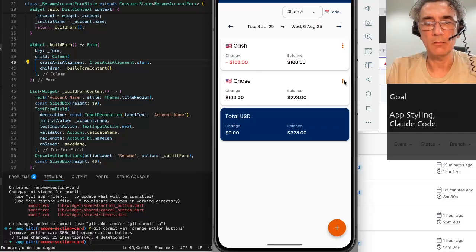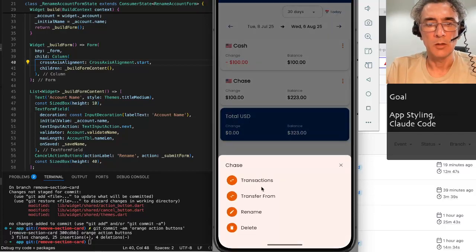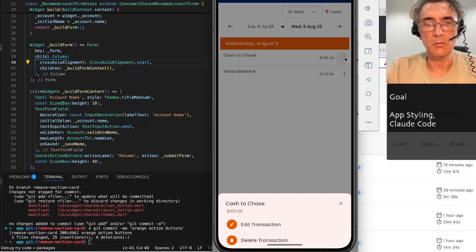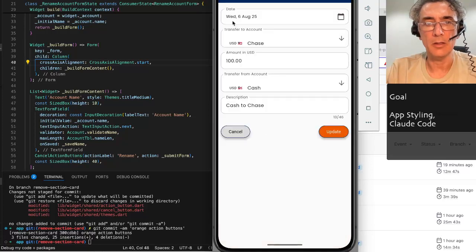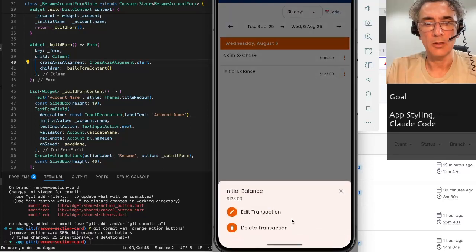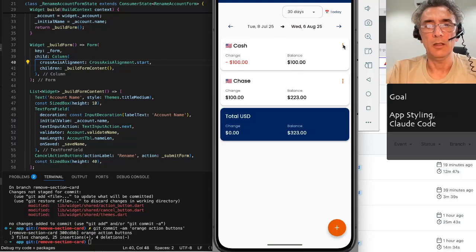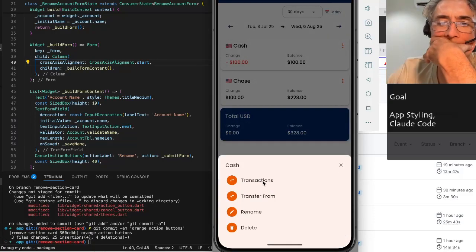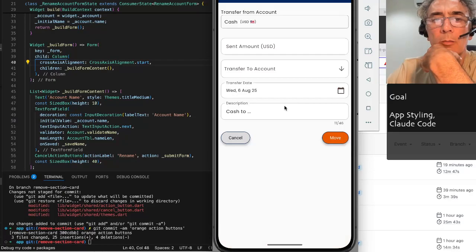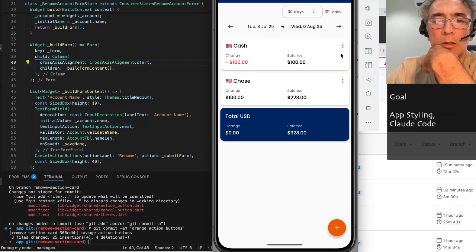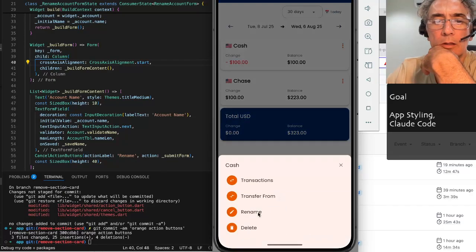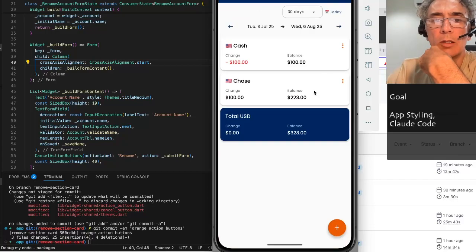What else have we got here? Transaction is always good. Then we go even deeper here. Edit transaction, good. Delete transaction, good. Go back. And here, transfer form is good. And rename is okay. And delete.